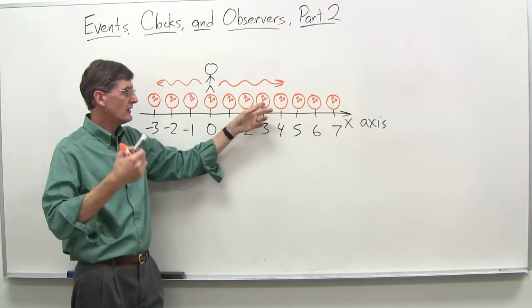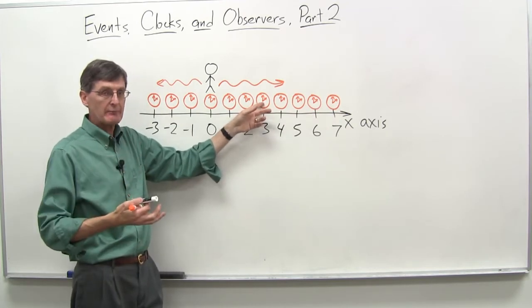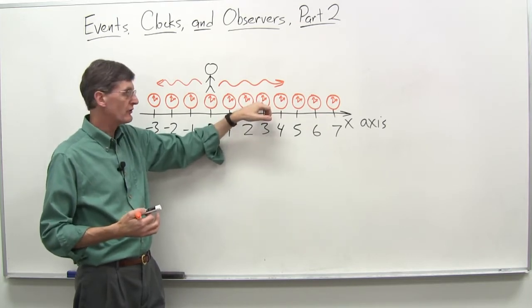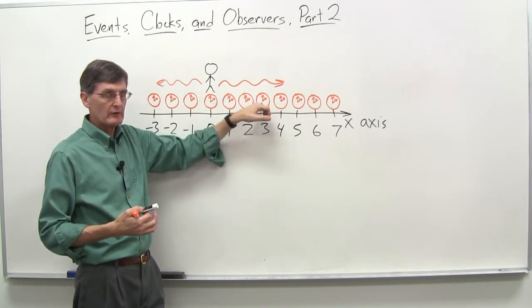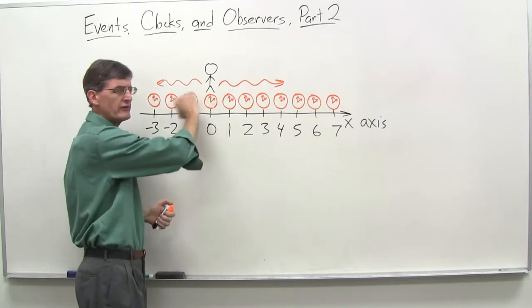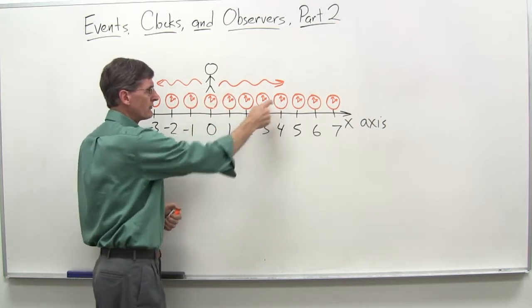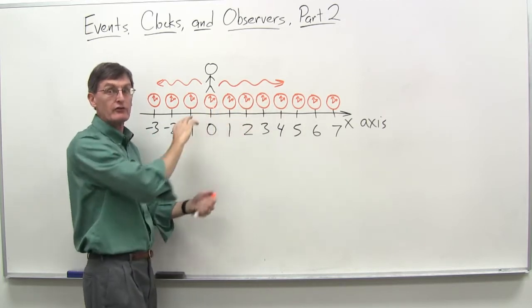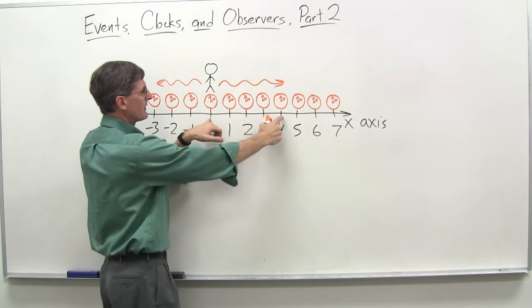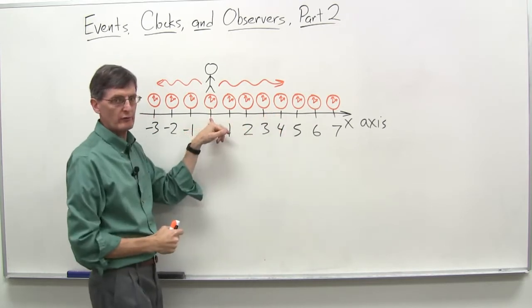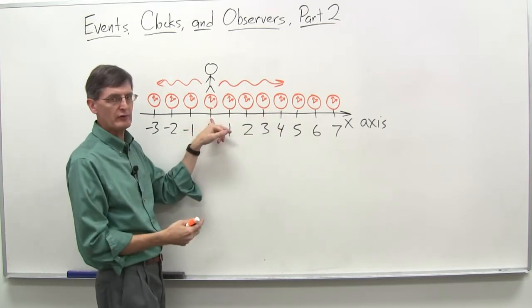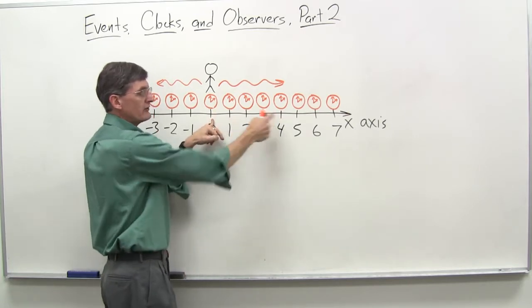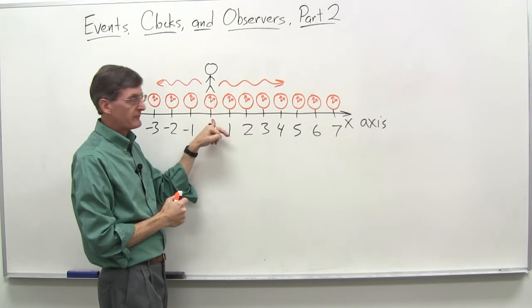when a given clock receives that light pulse, or when the light pulse goes by and that given clock is triggered by the light pulse, it will start running. But then you say well, if this starts at zero and sends the light pulse out, and then this one starts running when it receives the light pulse, it's going to be behind this clock clearly. So, we're going to get around that. We're going to say, okay, if this clock here is four units away, whatever units we happen to be using, miles, kilometers, meters, whatever, we know how long it takes light to get there.